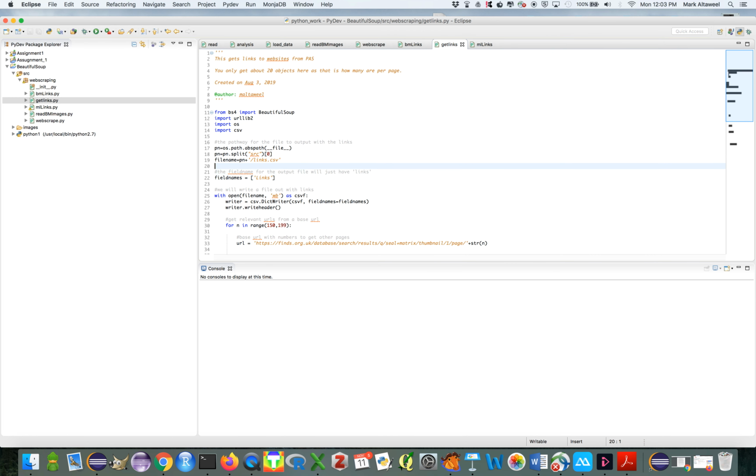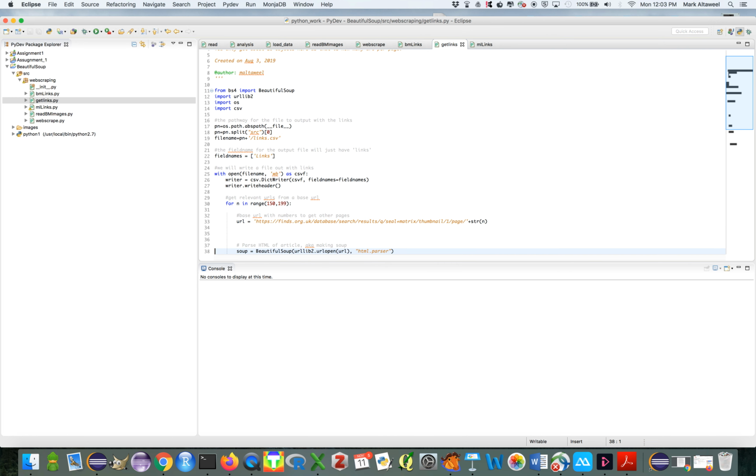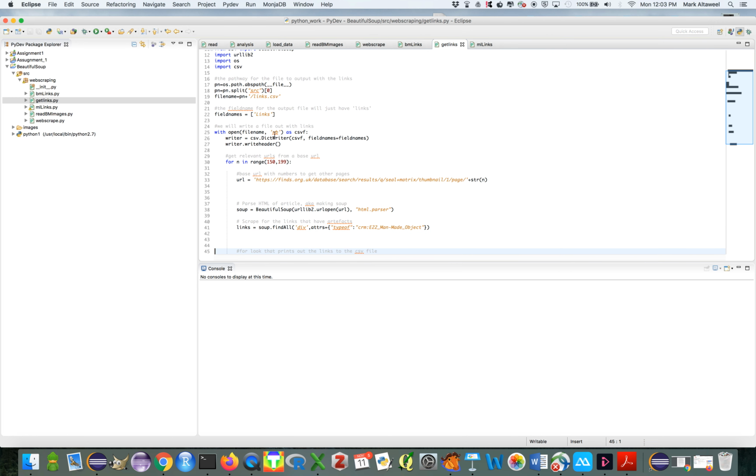Well, if we go ahead and look through the code, you'll see that what we're going to be doing is outputting the file to a CSV file. So we'll do the usual kind of pathway references. The file that we output is going to be called links.csv, and it will have a field name. That is the field name for the CSV file with links. So links will be the title of one of the columns, or the only title really for the columns of the outputs. You'll write the CSV file out, and then basically as you iterate through a range of numbers, you will then retrieve a number of images from that.